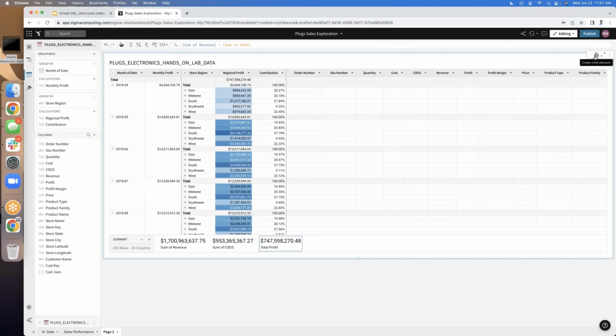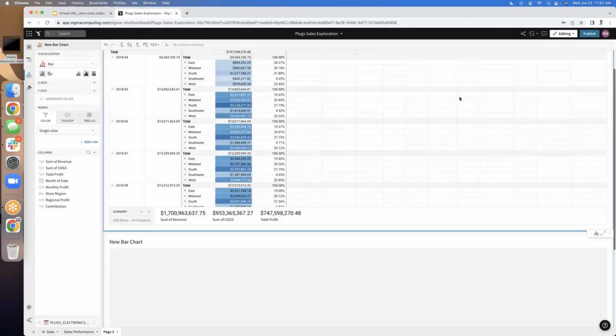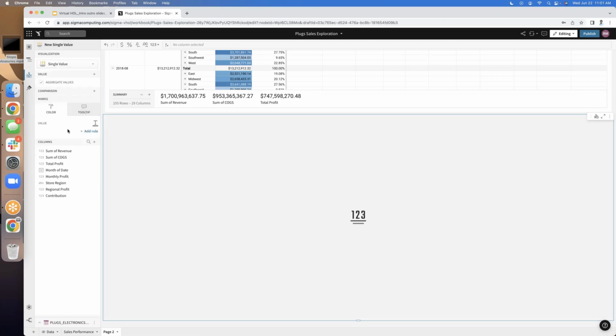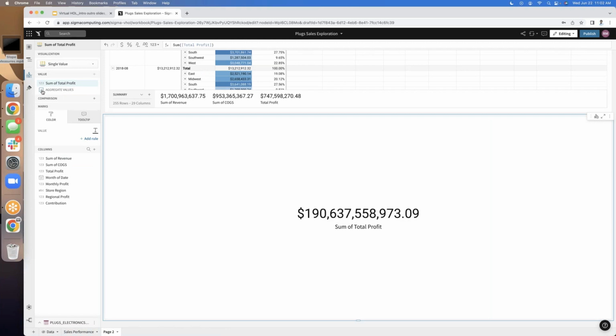Definitely, yeah. So KPI tiles are heavily used. If you ever wanted to just place this big total profit number into a big single value visualization, you can create a child element off this visualization and then call out this value that we had just used. So we'll switch this to a single value visualization, and then we could drag up our total profit to this value. Obviously, we don't want to aggregate it again, so we'll just select the aggregate checkbox, and then we'll be able to see our total profit in here. Thanks, Ryan. I just want to show that off because I think we do that way easier than most tools. Definitely. Okay, perfect. We'll head into the last section here, intro to parameters.